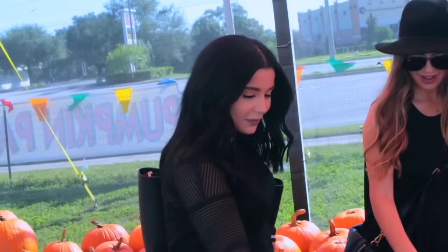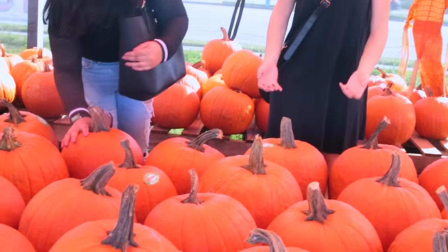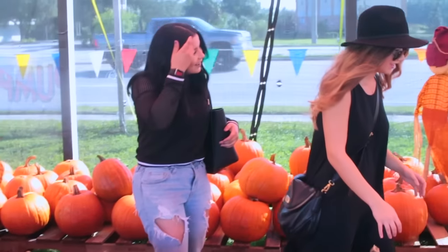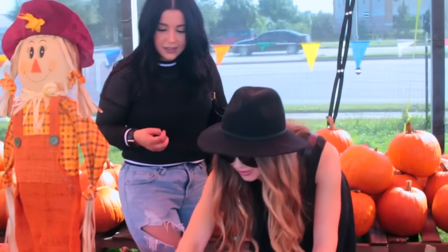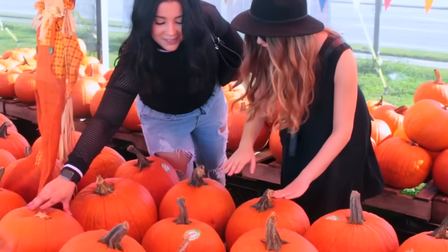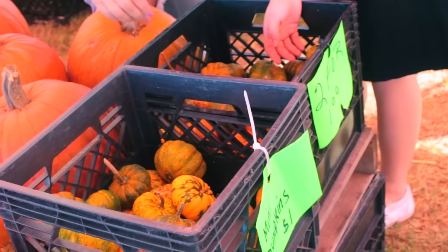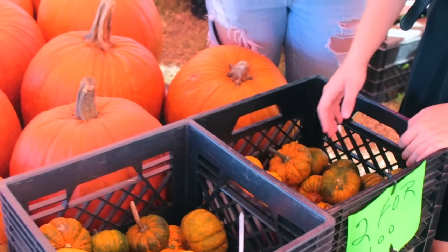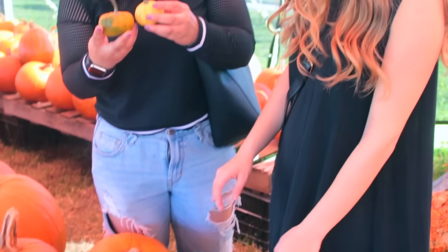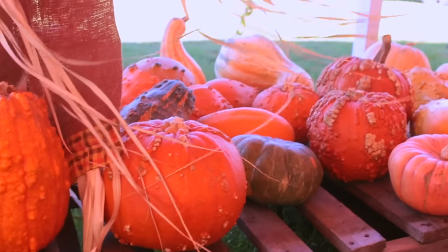Every single season, I make sure that I write a list of things I want to do and I kind of mark them off my bucket list as I do them. So this season, I knew for sure that I wanted to visit a pumpkin patch because the last time I went to a real deal pumpkin patch was when I was a little girl. This experience brought back so many positive memories. Me and my friend Danielle just walked around, picked up some pumpkins, compared them, took some photos, and it just really got us into that fall mood.